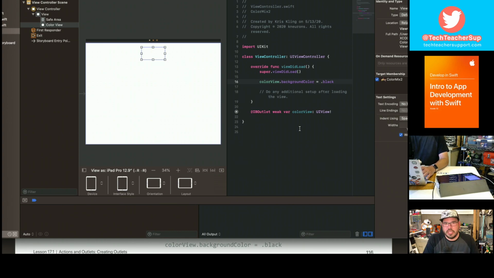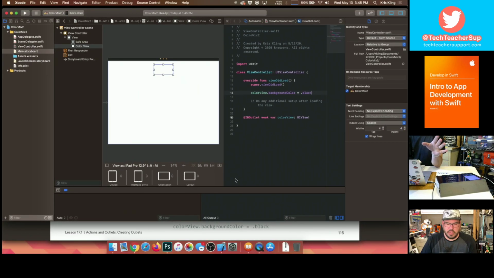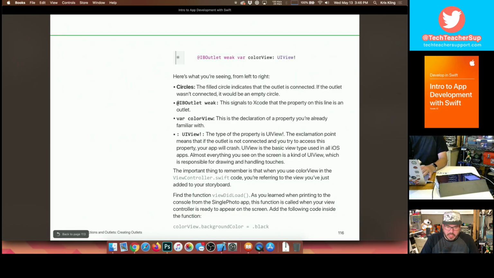So congratulations. We've written our first line of code. We didn't have to copy paste it either, which is awesome. We did kind of read it and type it, but that's okay. That counts. All right, so here we go. We've written our first line of code, and let's see what the book wants us to do next.